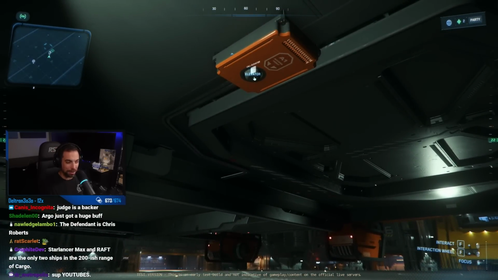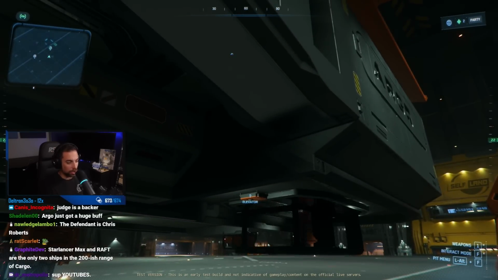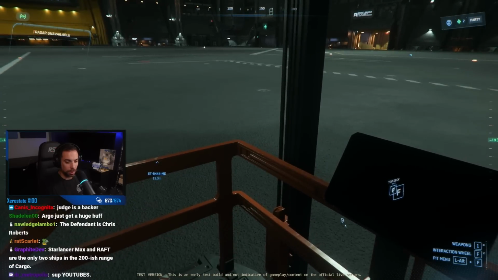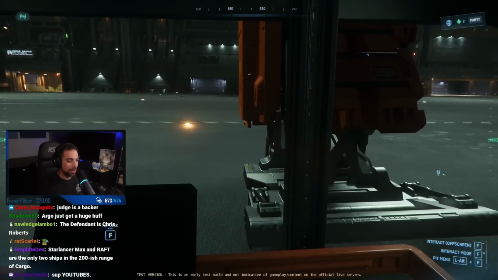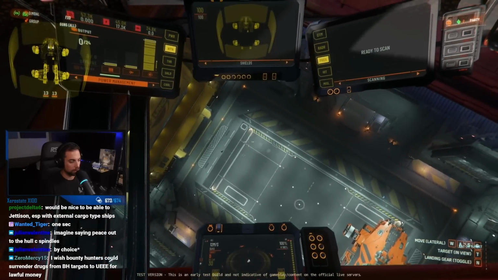And the problem here is on the PTU, they already bought all of the waste, which is the only commodity you can really buy from here. So I got to go to Everest Harbor where one of my party members or friends, Wanted Tiger, who's up there, he got on earlier, so he has some waste, plenty of cargo, because he bought it all probably. See where your cargo is.